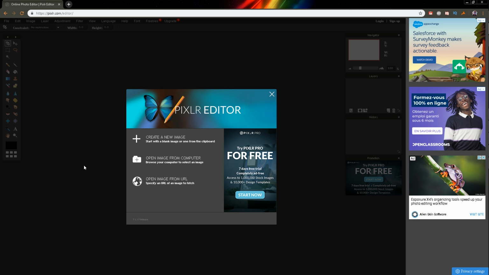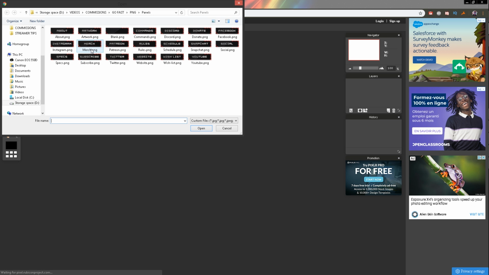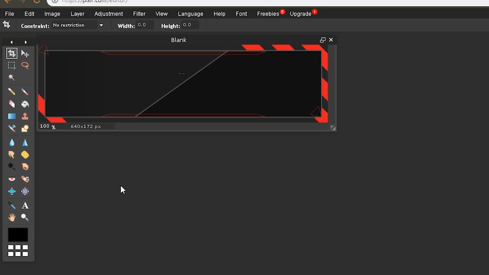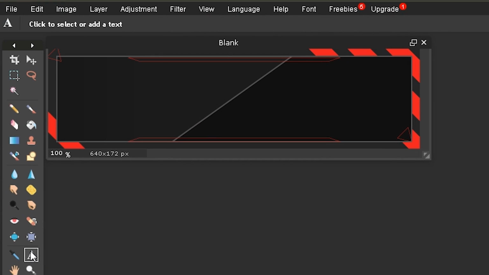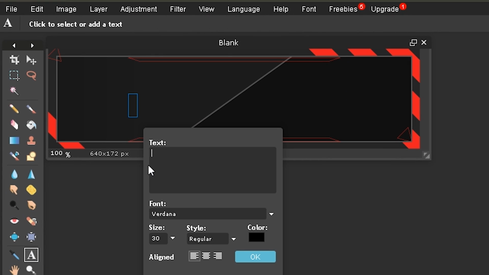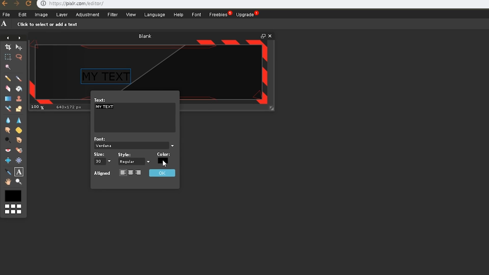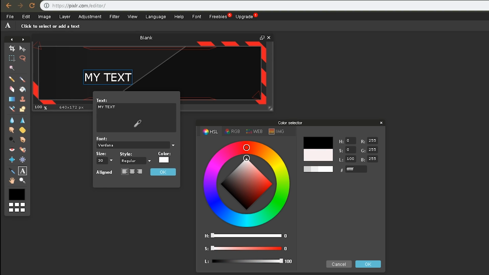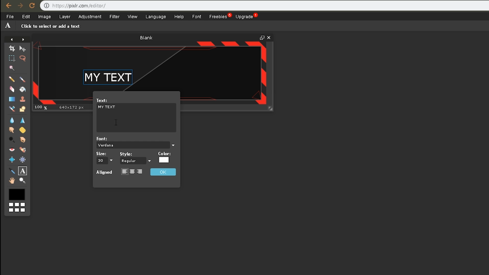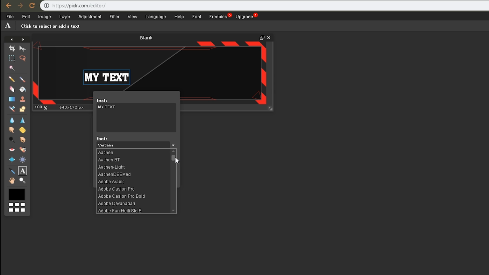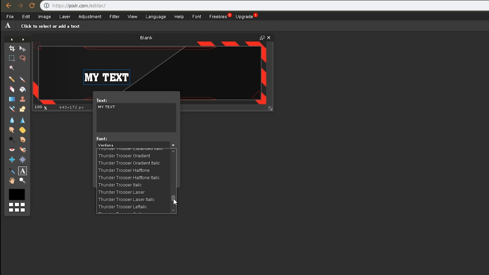Okay, so once you're in the editor, let's say you wanted to edit a panel, right? You would choose the blank one right here. You would click on the text tool or the type tool, click once here, and now you can type my text, all right? So you can select that. Color is white like the other panels. Click OK. And then find the font. The font we use for this overlay pack is Forest Square. There is a link to download and install it in the description of the product on gumroad.com/getlevel.